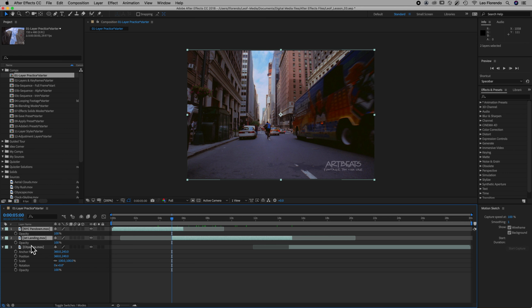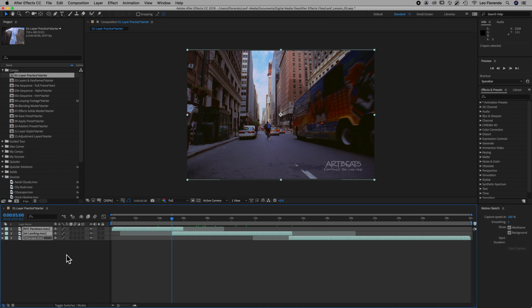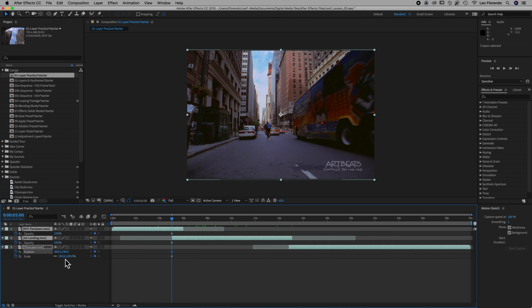So let's turn on some stopwatches. Doesn't really matter what, just turn on some stopwatches. You have some keyframes here, right? And then I want you to select all the layers and type U. So what does U do? When you press U, it'll collapse everything, and when you press it again, just U, it will show you where all the keyframes are. So anything that's been keyframed, that sublayer will be shown, that parameter will be shown to you. So U is really, really handy.